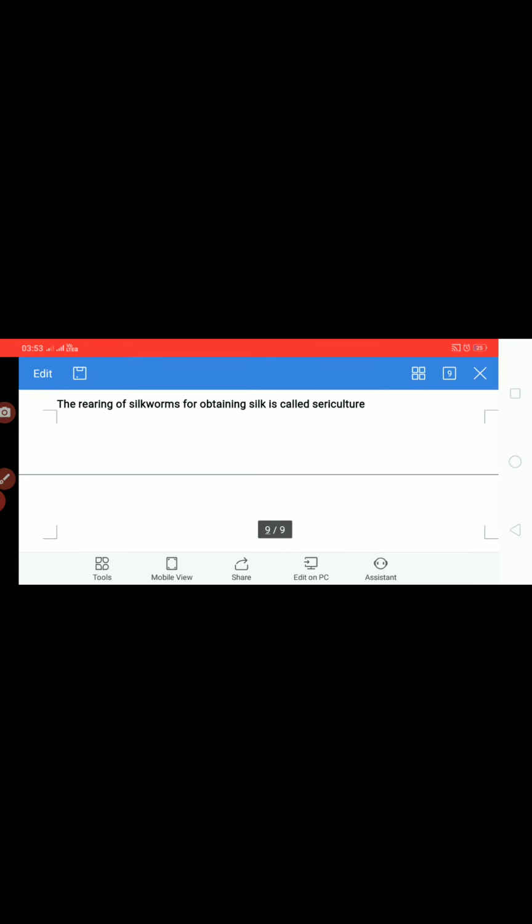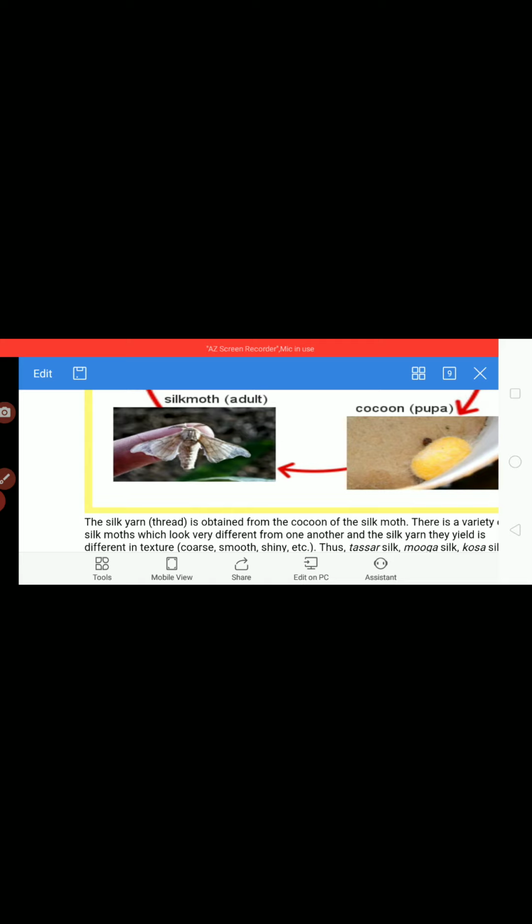After approximately 30 days, the caterpillar stops eating and moves to a tiny chamber of bamboo in the tray to spin a cocoon. A small rack or small place is provided in the trays to which the cocoons get attached. The silkworms spin the cocoon, inside which would be the silk moth. You can see this very clearly in this picture.